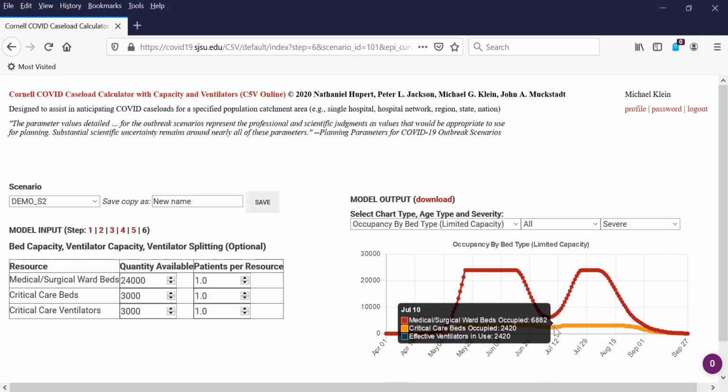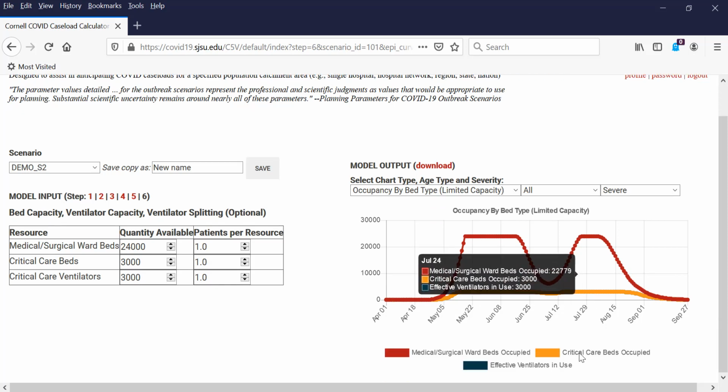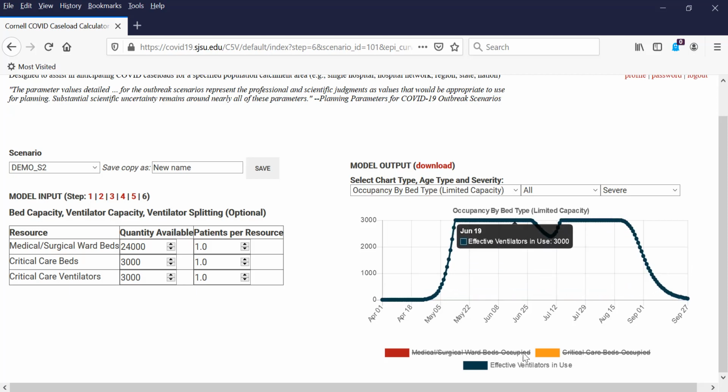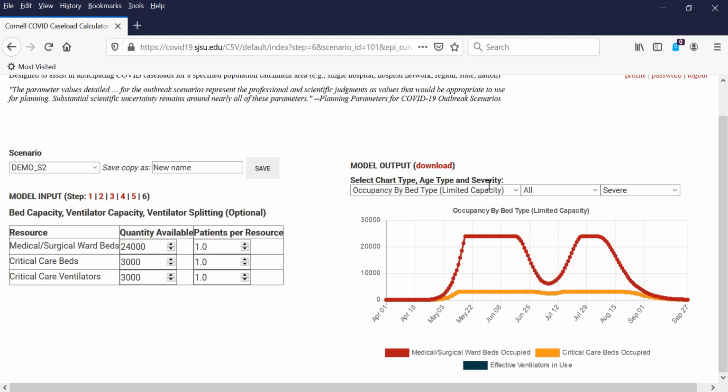And in this case, the effective ventilators in use is the same as the critical care beds, so you see one graph on top of the other. Again, if you wanted to just see the effective ventilators, we could just cross out the one that we don't want to see, and the scale will change according to the graphs we want to look at. So these options are available.